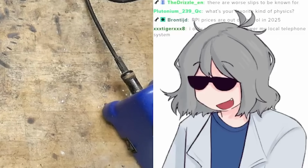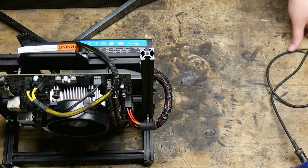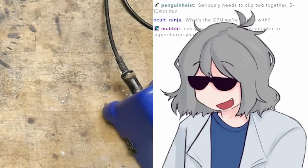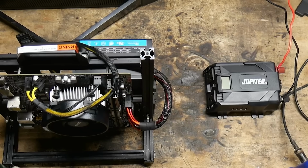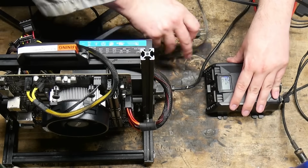Now, we're setting up the thing here just to make sure it functions as is. The main reason for this is that I need to see what the current draw of this PC is on a 12 volt supply. So I'm gonna plug it into my power supply and see if my power supply can handle running an inverter, which is then running the PC. So here, inverter, power supply, turn on the inverter, plug this into the inverter.